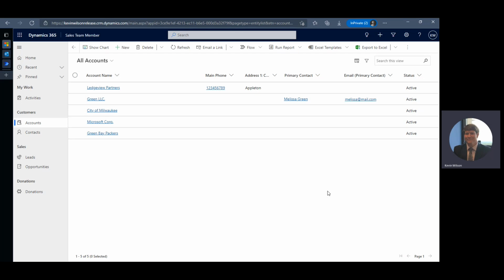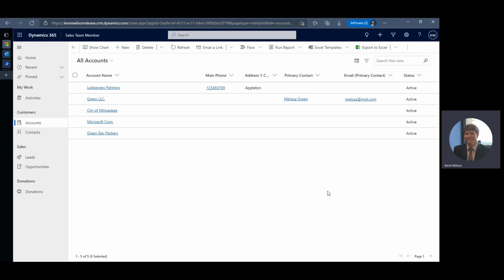So imagine you work for a manufacturing company and each day you receive 50 plus invoices where this information has to be keyed in manually into a database of some sort. So what this form processing through Microsoft allows is for you to set up a model based on a particular form, define the values that you want to extract from that form, and then take that information, send it in an email, insert it into a SharePoint list, insert it into Dynamics directly. And so that's what we're going to walk through today.